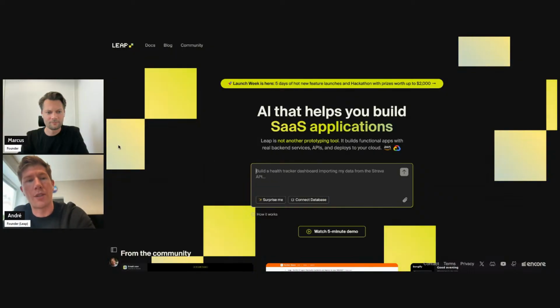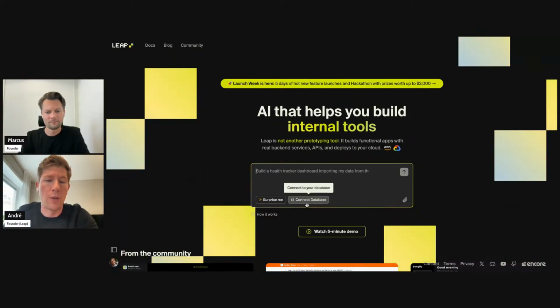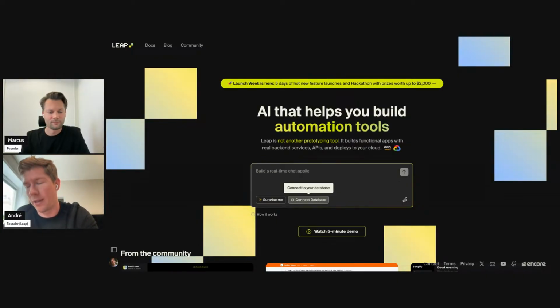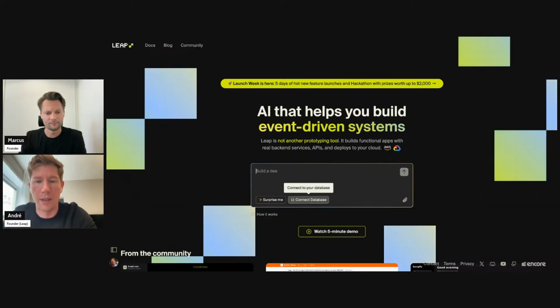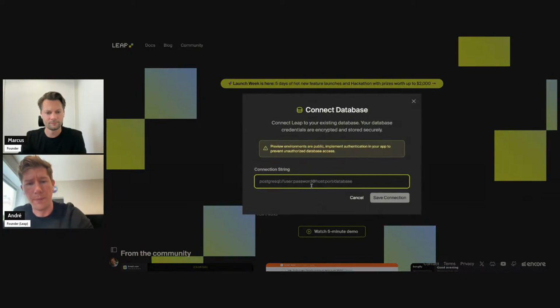But yeah, the use case here is if you have a database of some kind, it's super convenient to be able to build internal tools that work with that data. And so on the homepage, you can click connect to your database. You can specify a connection string.